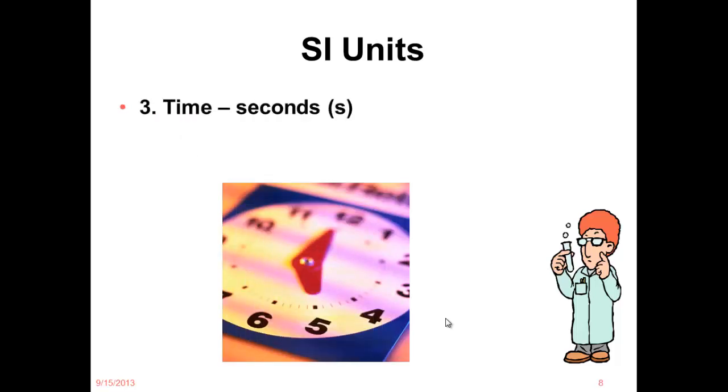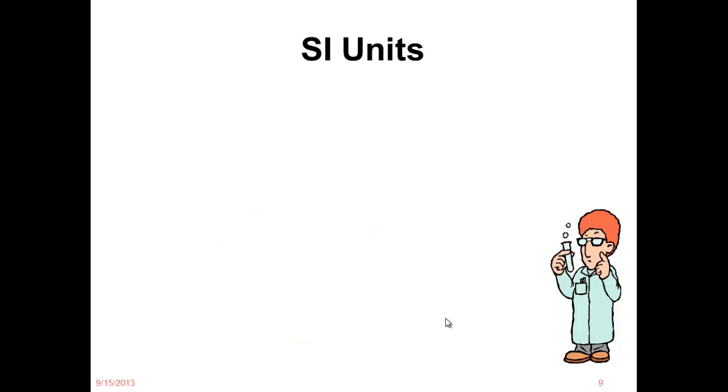The third System International unit is seconds, which measures time. The symbol for seconds is a lowercase s. This was defined by taking the mean solar day, mean as in average, as in math class, take the average day based on our sun and chop it up into 86,400 pieces, and that's what a second is.